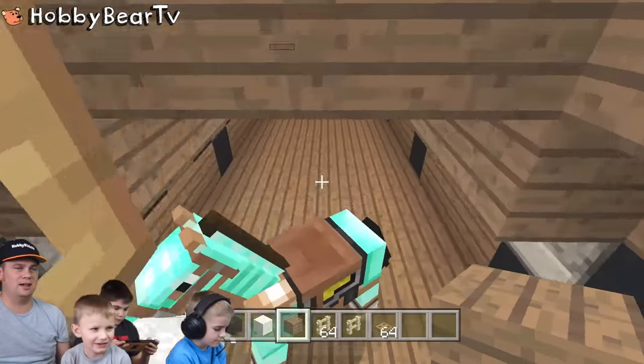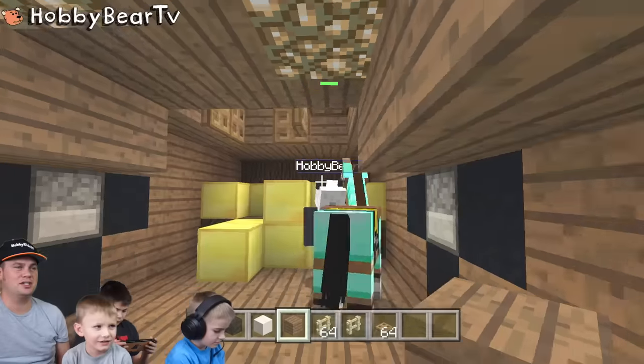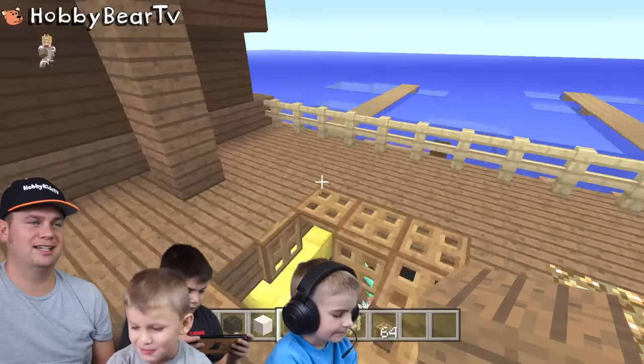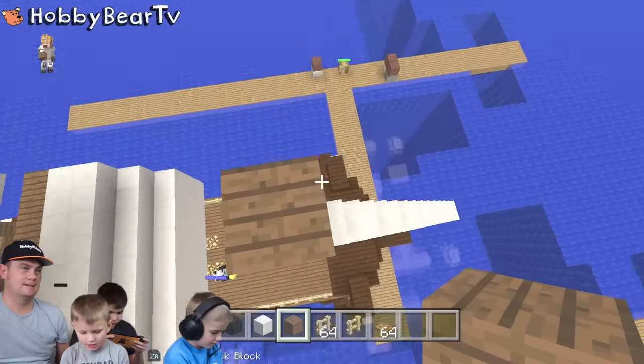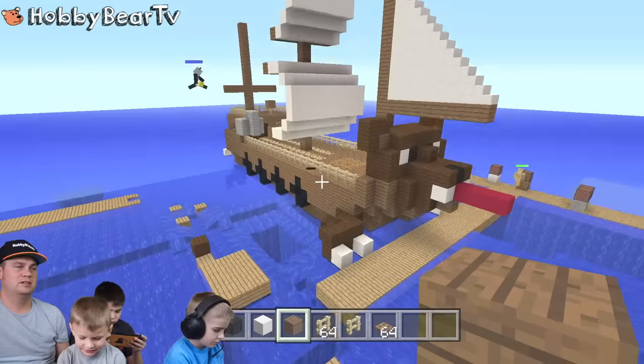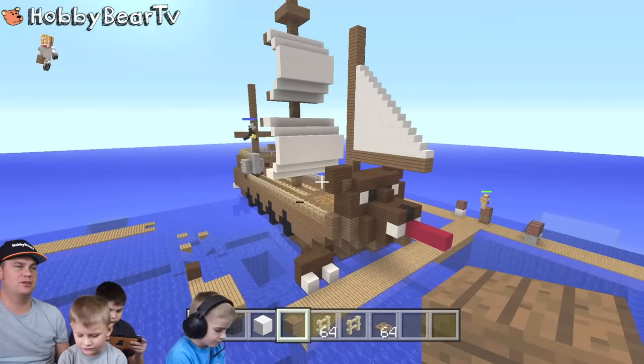Woo! Oh, here I am. Is this where all the honey treasure is? Yes. Oh, that's good. Good honey treasure. Okay, guys. I think this is perfect. So we need the pirate crew of bears.